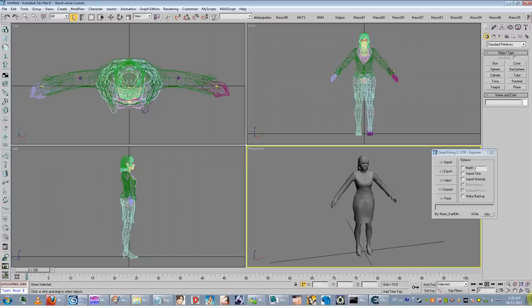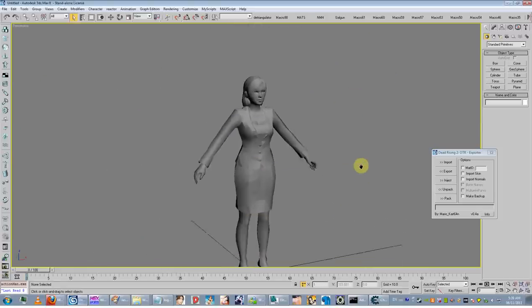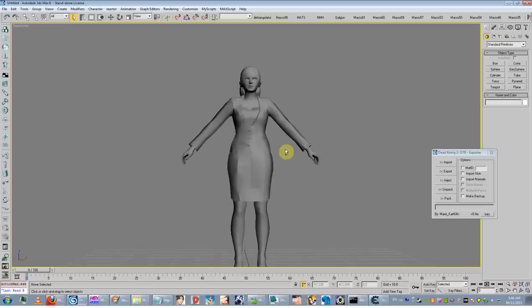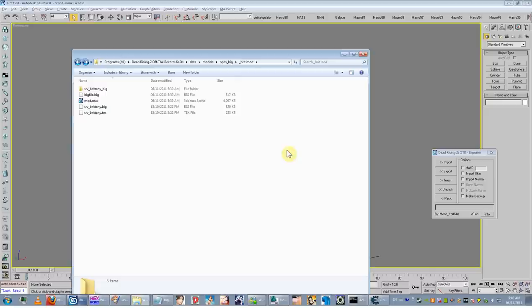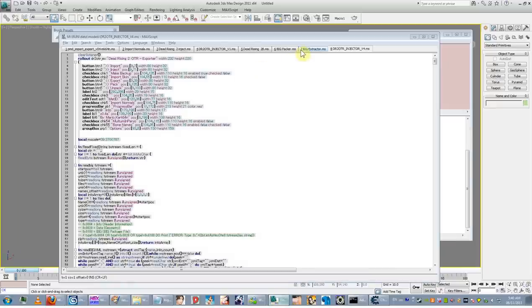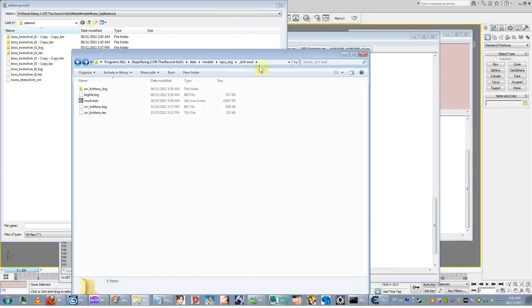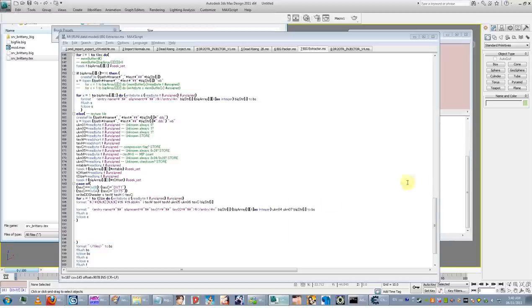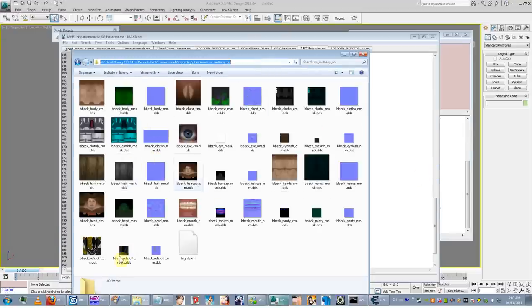Okay, simple, fast. That's the model, okay, that we exported out. You can see there's no weird things sticking out of it. So, yeah, it's still good. What we want to do is, of course, check the textures. So we have to unpack the textures. To do that, I have a separate script called the extractor. Run that. And we're going to open up the text file. Okay, so that's going to create another folder with our textures in it.